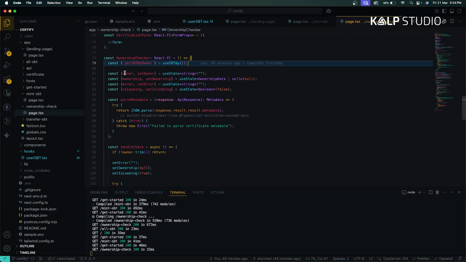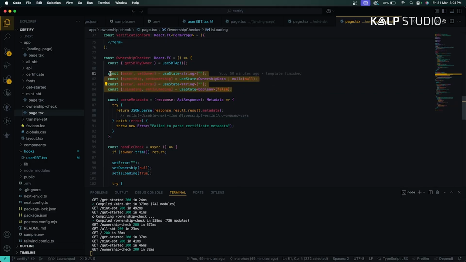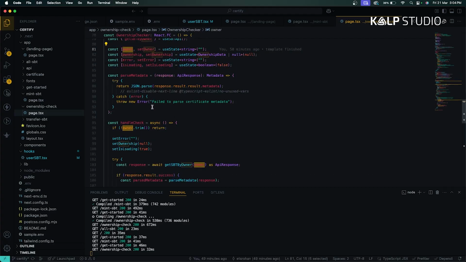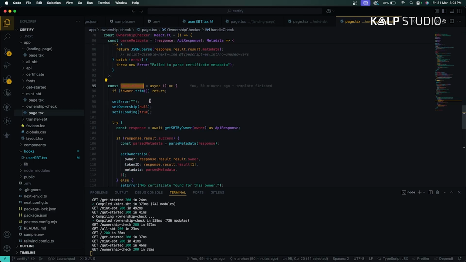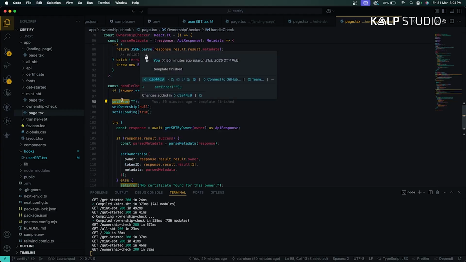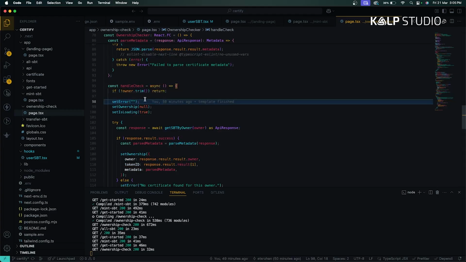So over here we have our owner, we have our ownership, error, loading, just some basic states. And once we have our owner, we go into this handle check functionality, and we set error to blank, set ownership to null, set is loading to true.